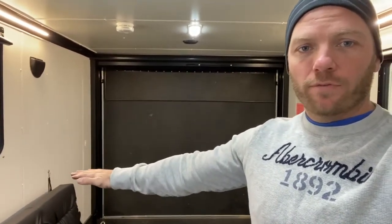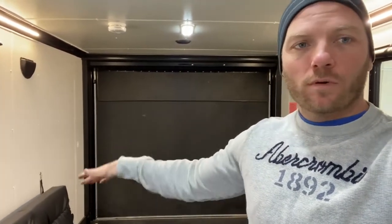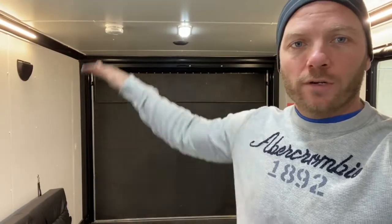The first thing we need to do is measure our space. I've got about 97 inches side to side, and I want to do about a three-foot drop so that it comes down to above where the top of the couches are, so I don't have to collapse the couches in order to lower the bed all the way down. So I need to make three-foot sliding rails, and there'll be one on each corner - four total - and then I need to make the platform. I'm going to do it a little bit over 90 inches, which will leave me enough space for the rails on the sides.